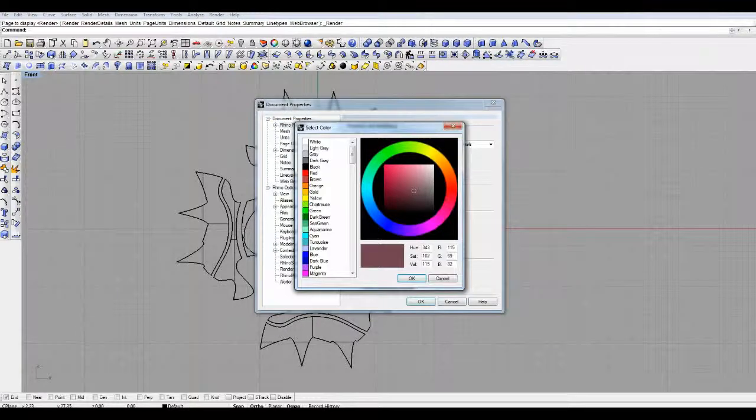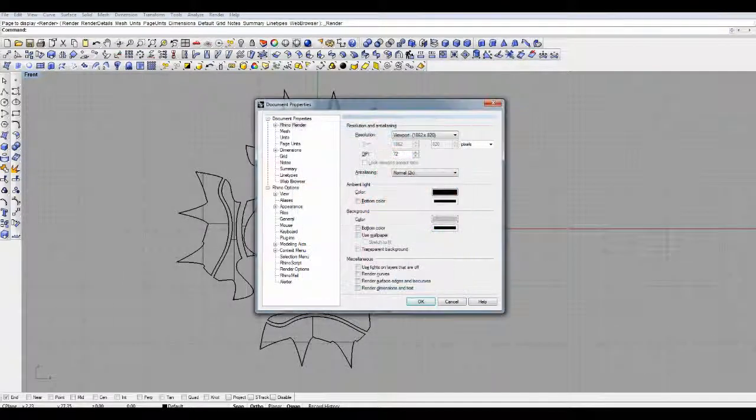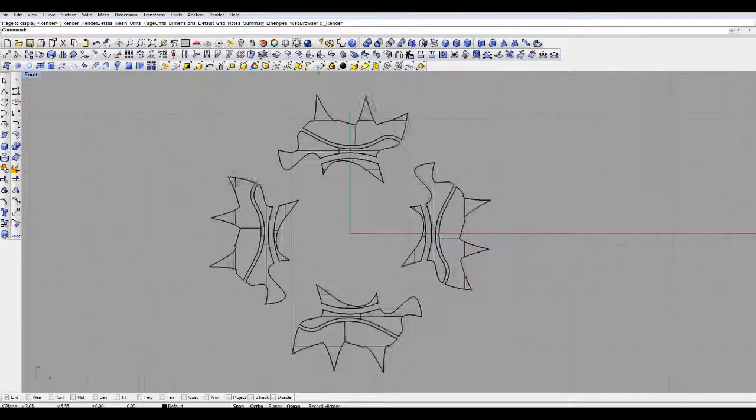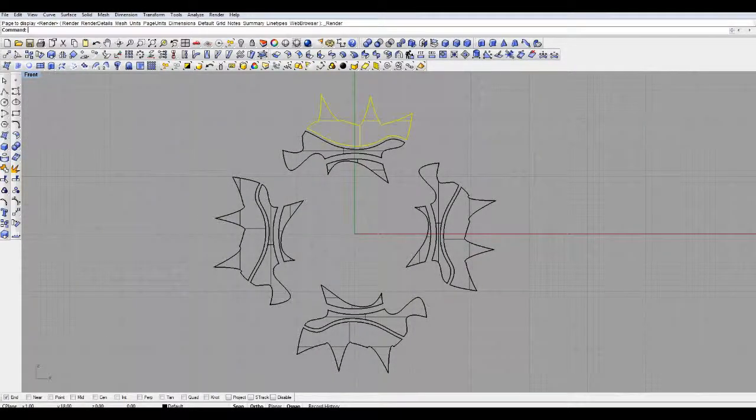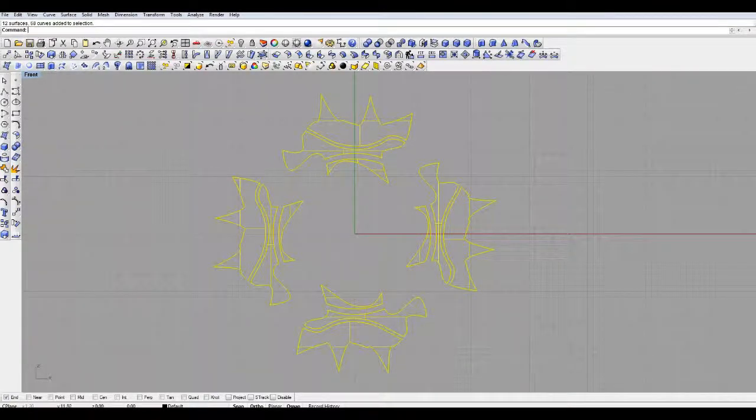So what if we want to render this as something that's not white? Well, simply enough, we select all the surfaces. If we drag around the whole thing, it's going to select the curves too, but this command is only going to affect the actual created surfaces, so it doesn't matter if we have the curves selected. Select them all, go up to the color wheel next to these buttons, Object Properties, and this is where we can manipulate the properties of the surfaces.